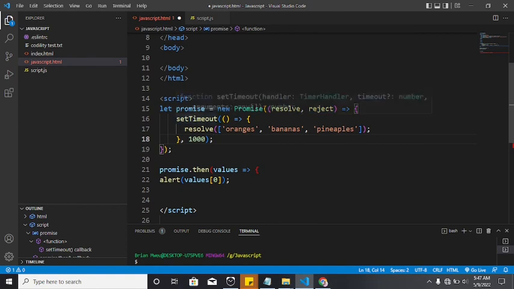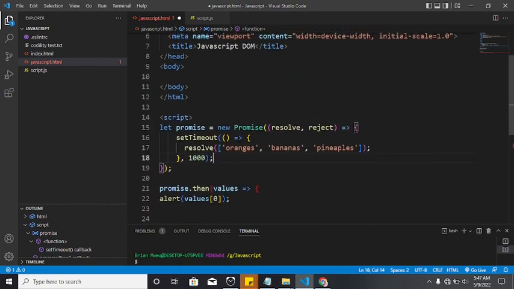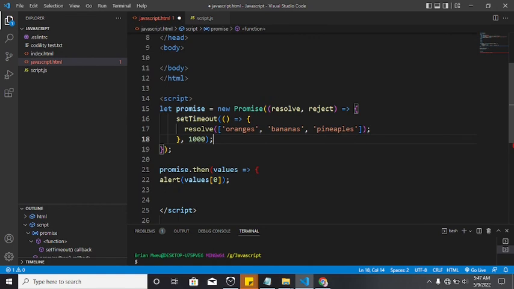The setTimeout is simple: after a given time, here 1000 milliseconds, which stands for after one second, it should give this array of data. They should be printed, because we are saying promise.then values, alert values[0]. So the value at index 0 should be this one, this is 1, and this is 2. So we expect the output to be oranges.